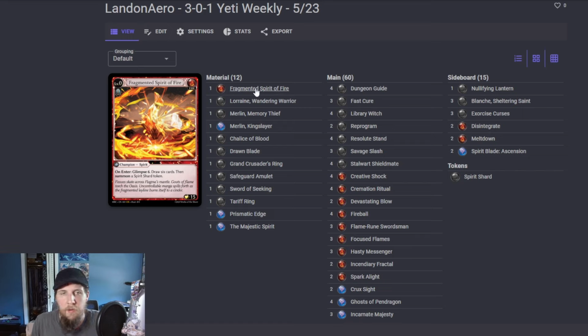So, it was playing Merlin. We did throw in a new Fragment Spirit of Fire. This is the one that gets you Gloom 6, then draw 6. And then you go ahead and you get to summon a Spirit Shard token.